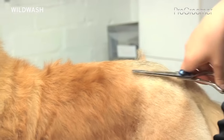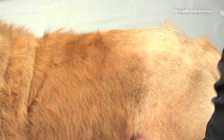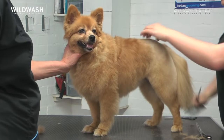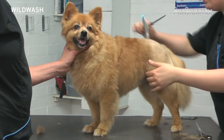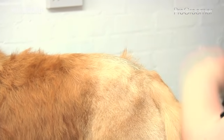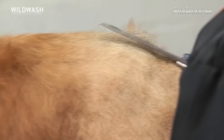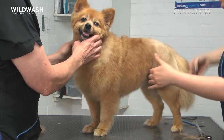So again, with a little bald patch, I'm just going to scissor along with that, so it's the same length. So you're blending it in? Yeah, just so it's not so obvious if you were just to look at it. Take a bit of the weight off of it, because it's not actually bald, it's just shorter than the rest of the coat when it grows back. But it's actually really thick, so I just want to thin it out a bit. Again, make it look less obvious and blend it in.